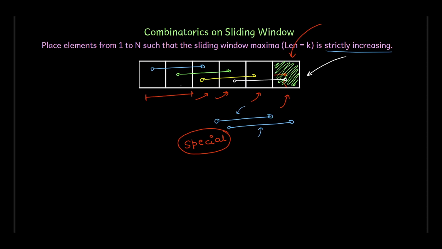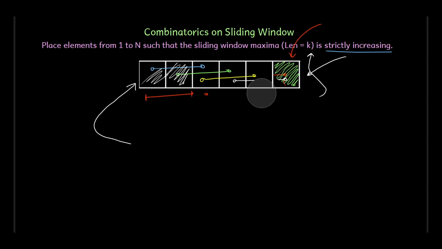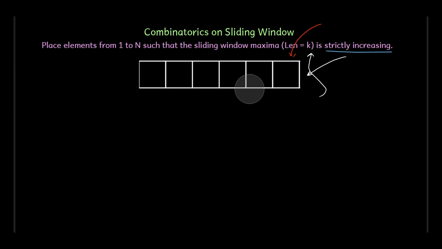So you can see that these two elements, they are special. In fact, not just for this problem, since we are here to learn general techniques about sliding window, you can always say that in any problem that deals with sliding window of length k, the first k elements would be special.